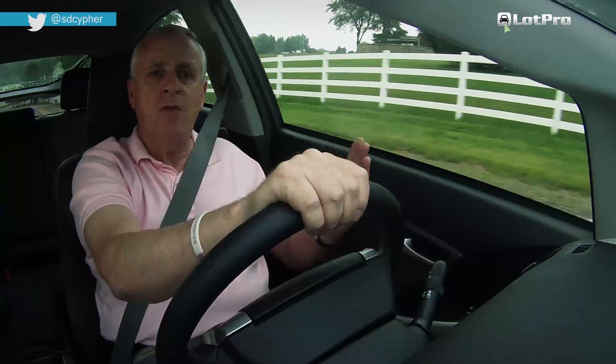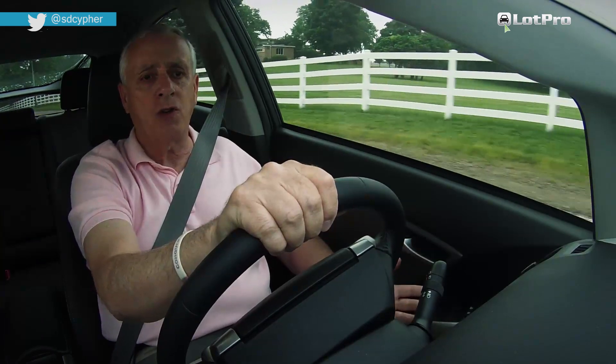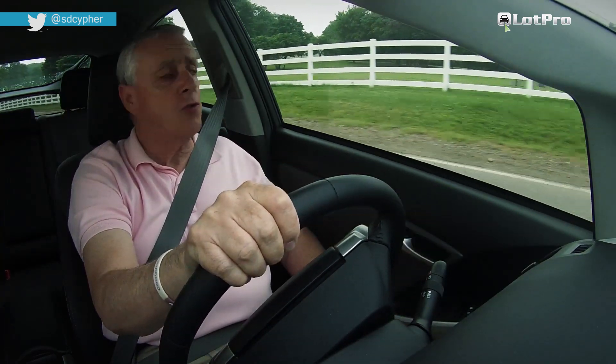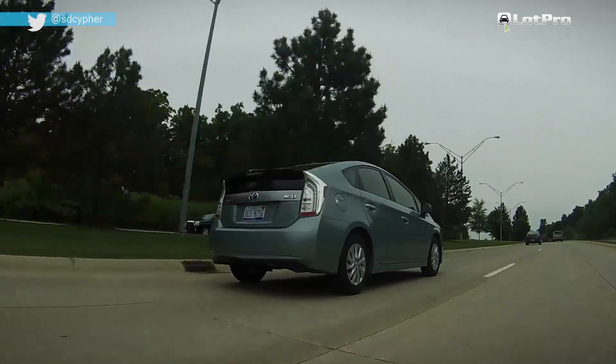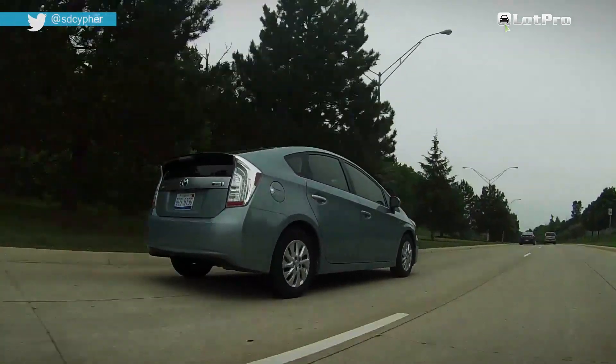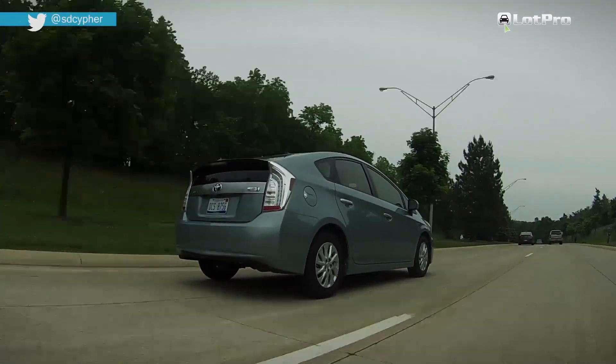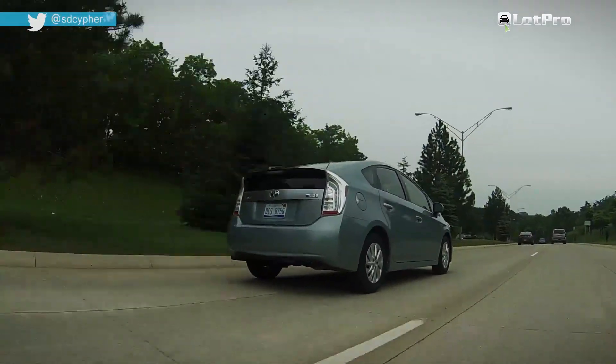Quite frankly, you've got a vehicle with 123 extra pounds, a larger battery, and the ability to drive in all electric mode. But for most people, even someone with a short commute like myself, you really can't drive the whole thing in electric mode unless you can charge it up at work, which for most of us isn't really an option.